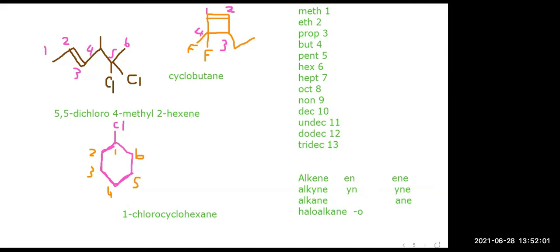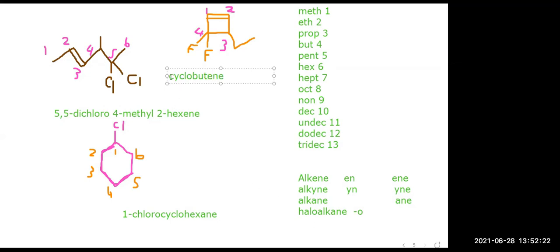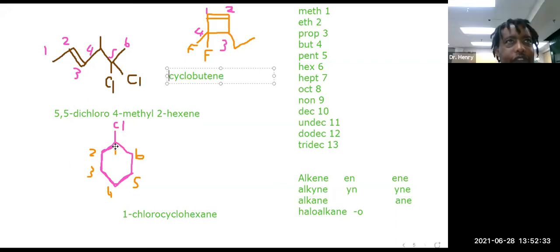But why don't we start our counting from fluorine? Because fluorine is the lowest on the priority list. The double bond has a higher priority than a fluorine. So you want to start the counting on the one that has the most importance, and the double bond has the most importance. Okay, so like with the last example, we led with the chlorine because nothing else came before it? Exactly, that's exactly it. Good observation.